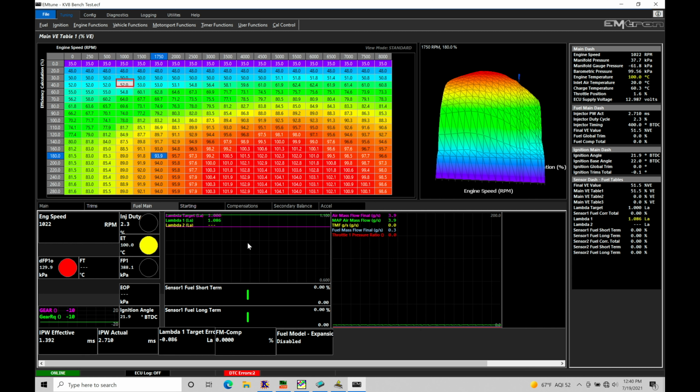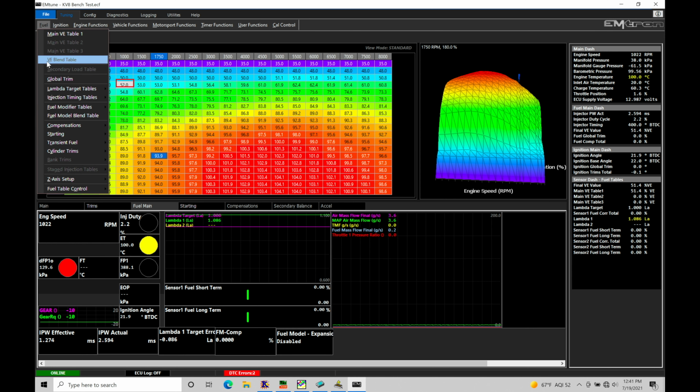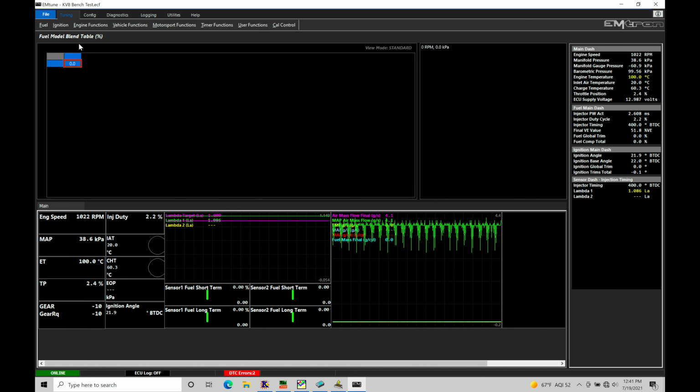First thing we want to take a look at here is the options that we haven't talked about yet within our fuel modeling in our Emtron. And that's going to be here, specifically, if we jump into fuel and we jump down in here into our blend table, so we see our fuel model blend table. This allows us to do a similar kind of concept as our air modeled option we talked about in our last tutorial. The air modeled option allows us to blend between two different airflow strategies and combine them into that runtime channel called air modeled.